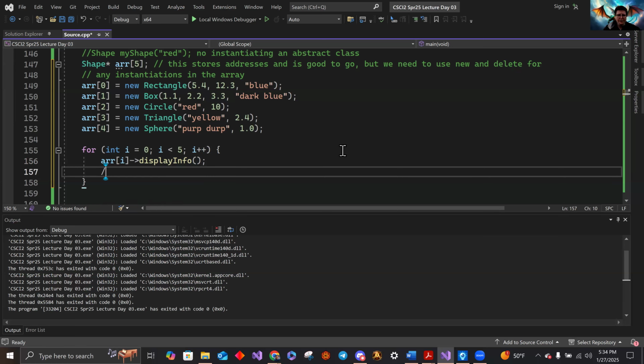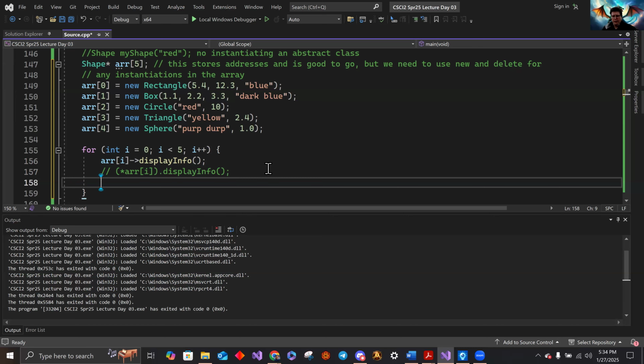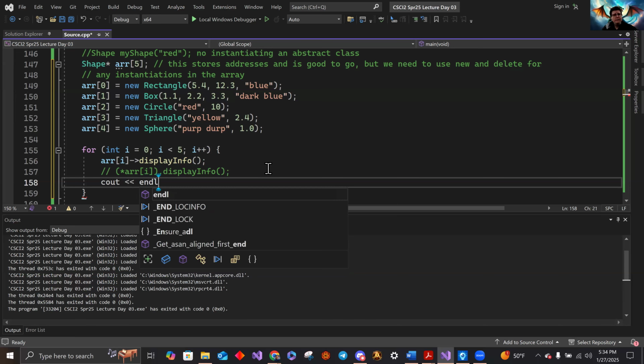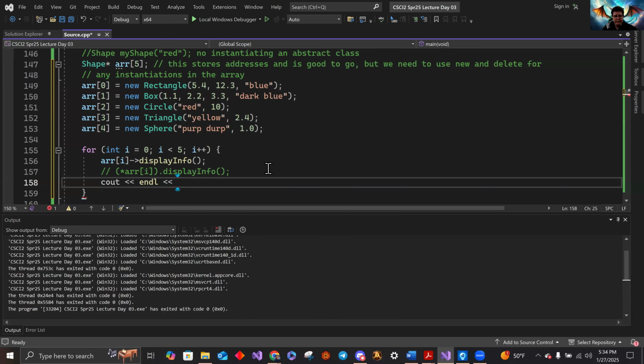Recall the other option for this was dereferencing array i and then doing display info. We talked about that last week. That'll do the same thing. I probably want to have a cout endl in there. Maybe we'll make it look neat, have some separation between each of the items.